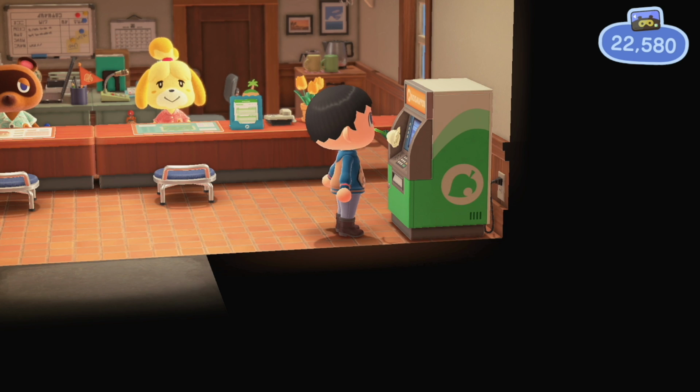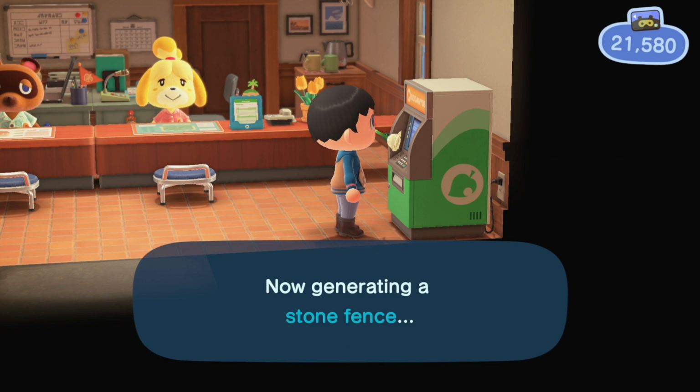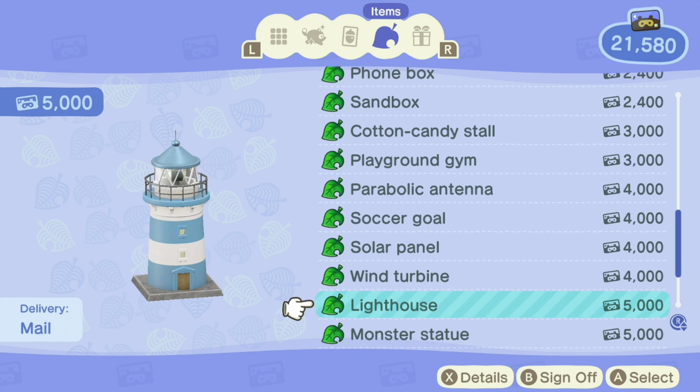Look at that. Look at that. Stone fence is so adorable. I need it. I want it. Okay, I have a few ideas on stuff that I want to build.